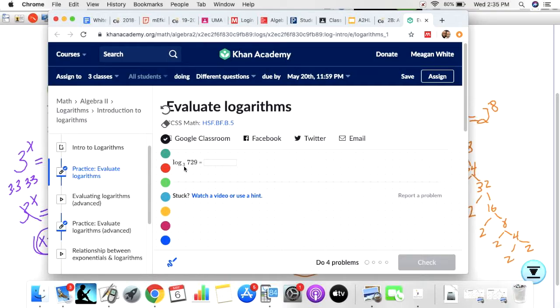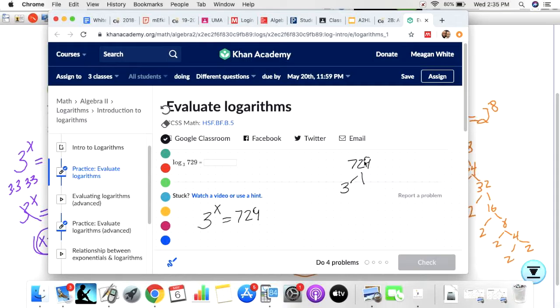So I'm going to look at my base. It's 3. I'm going to raise it to some unknown number equals 729. So my first thing is put it in exponential form. Now I need them to have same bases. So 729, I need that to have a base of 3. So I'm going to divide 3 into it. So I'm going to go right to my calculator because honestly, I don't know this by heart, okay?